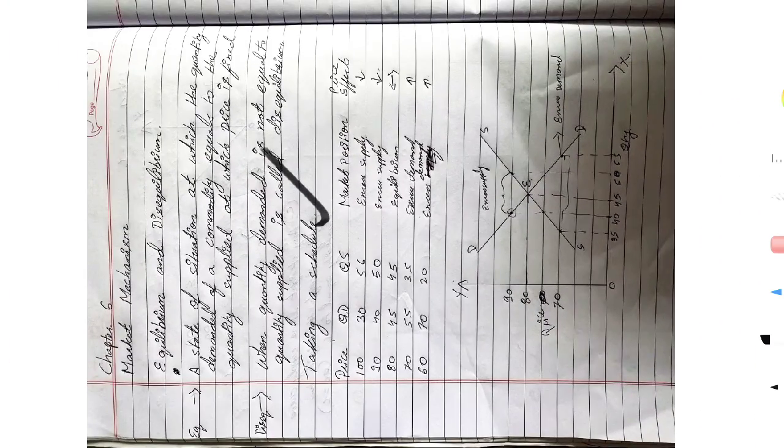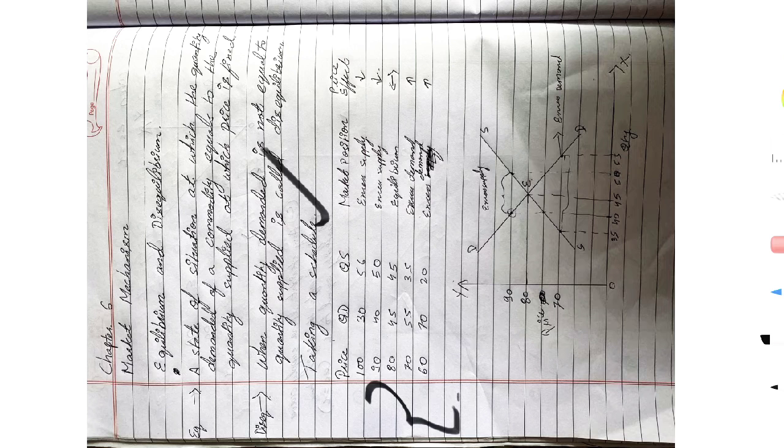After that, let's take a schedule. We have taken price to be 100, 90, 80, 70 and 60. So we know between price and quantity demanded there's an inverse relationship. So when price decreases, quantity demanded has to increase. So it is increasing, you can see over here. And for quantity supplied, there's a direct relationship between price and quantity supplied. We have discussed that in an earlier phase as well.